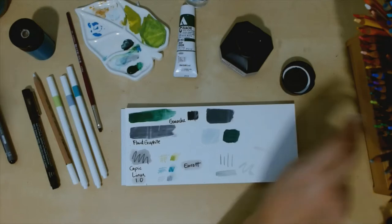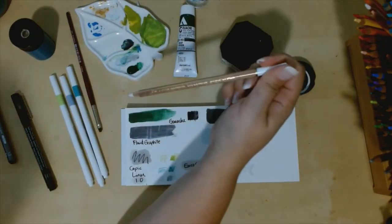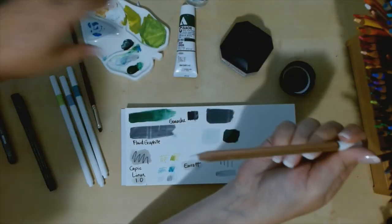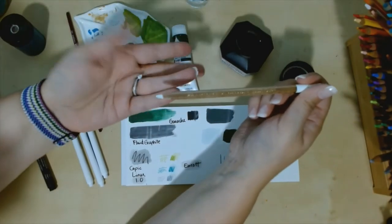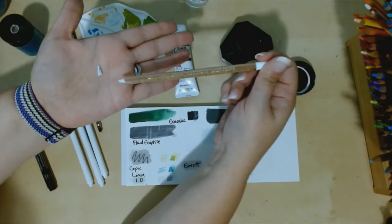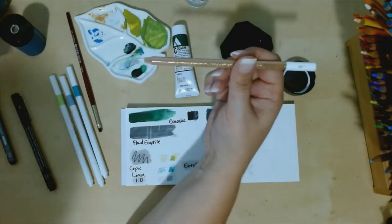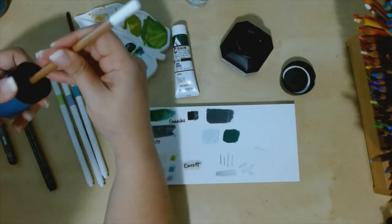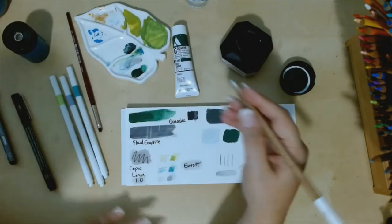That's where the good ends, though. Because, first of all, this guy came broken. And then, where did it go? It rolled away. But if you watched the video, here it is. It's back here. If you watched the video, when I sharpened it with just a normal sharpener, this whole thing just busted right off of it. So I had to sharpen it really far down just to get it to sharpen. And then it did highlight, but I'm afraid to even sharpen it to a point. So it's kind of useless to me as a highlight.